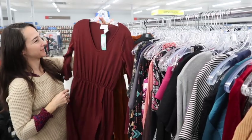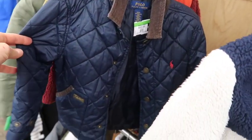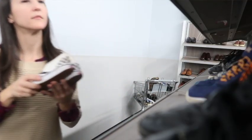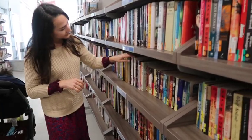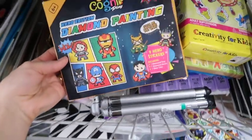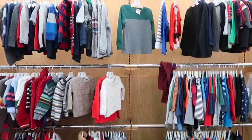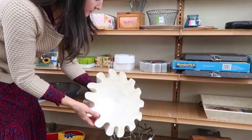I don't know what exactly the qualifications are for a professional thrift store shopper, but as a child of eight siblings, I definitely learned a thing or two from my own mother about how to shop wisely and save money at thrift stores and yard sales. I have been shopping that way almost my entire life, and as a mom of four, I feel like I have learned quite a few tips on how to save money and find really cool stuff at the thrift store.